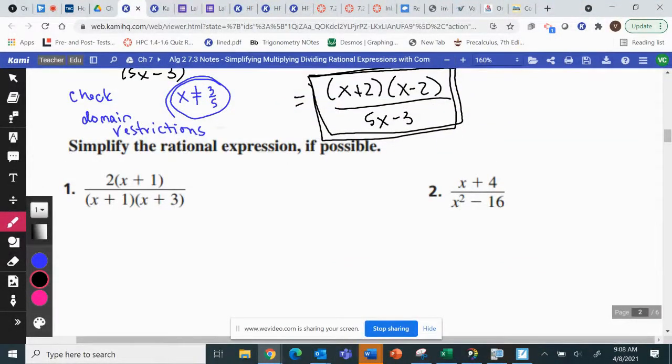Let's look at number 1. These are the student practices, but we're going to keep going. Number 1 is already factored for you, so you don't even have to do the first step. What should we do now? We've already factored. What should we do? Jacob, what should we do? Nope. What did he not tell me? Just added it on.